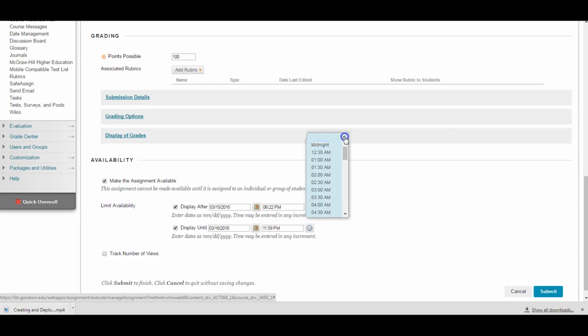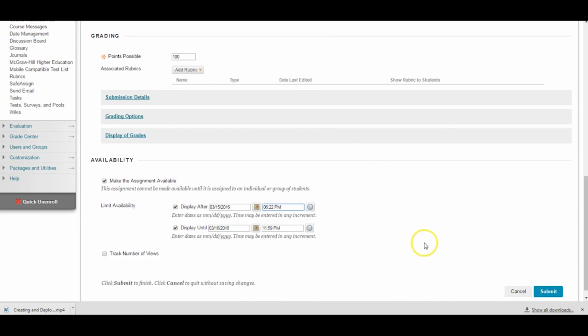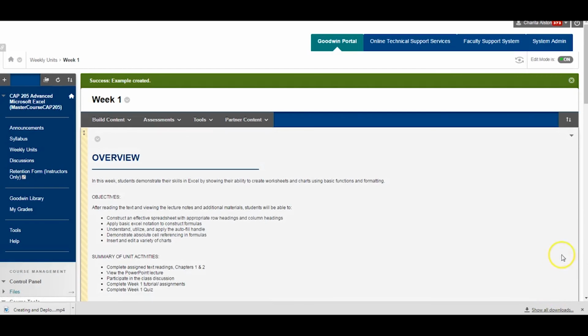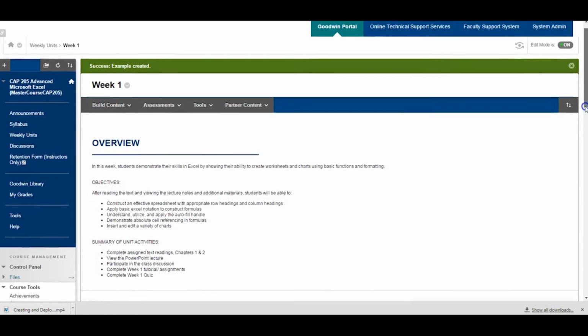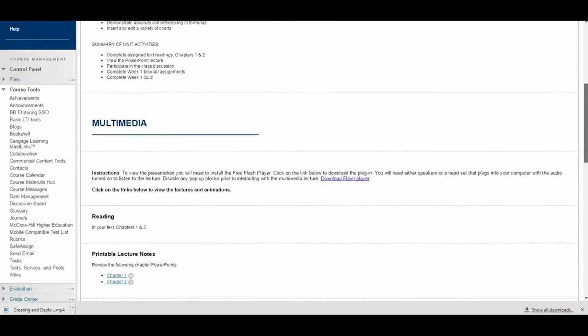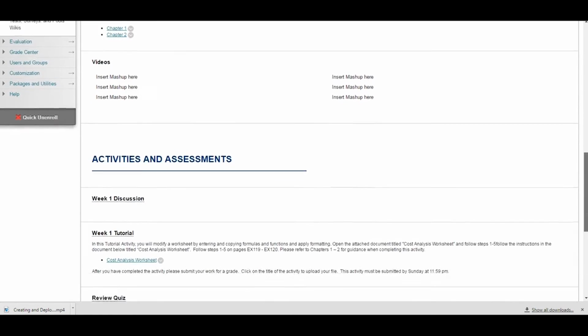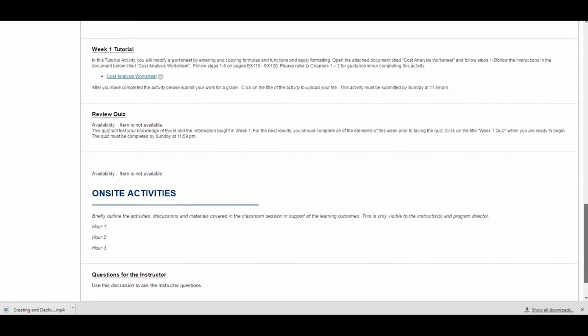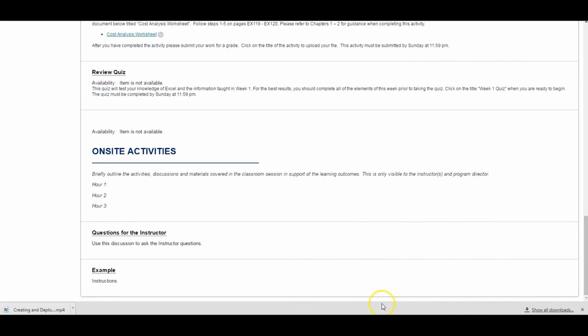You must click Submit to link the new assignment in week 1. Be reminded, all new items appear at the bottom of the page. To move items to a new location, hover to the edge of the item to activate the yellow sidebar, click, drag, and drop to its new location.